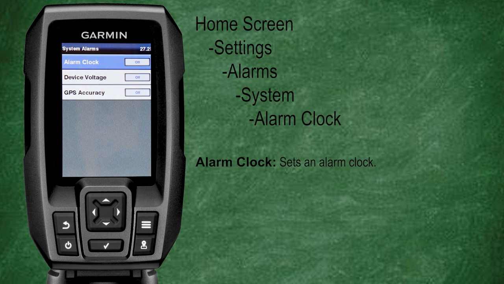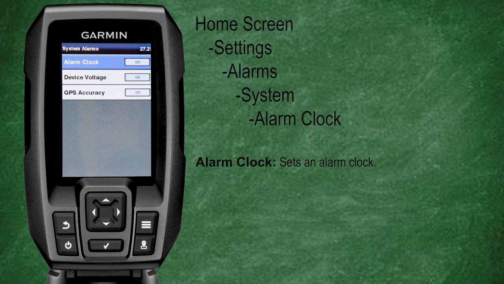Now let's talk about the ability to save tracks within the quick draw contour mapping. Let's scroll down and select Save Active Track. This will bring up a list of our active tracks. Now let's select our active track. Now we have the option to edit our track, delete our track, or follow our track.